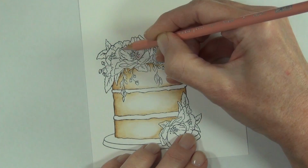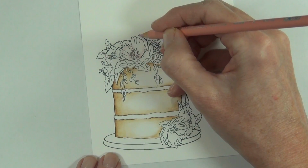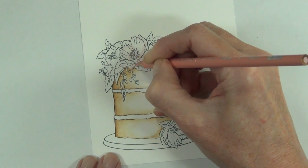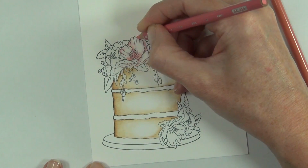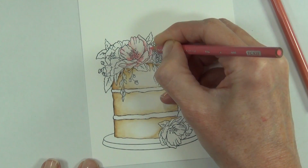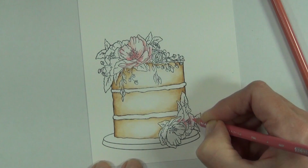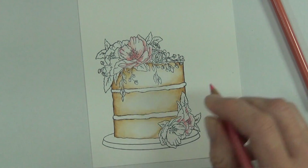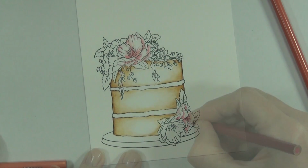So start lightly and don't press very heavy on your cardstock, and you'll find you'll just be able to keep adding layers and layers and layers of colour and depth until you get the colour you want. And you can change and blend the colours too, so you can add a colour if you're not really happy with it. Just add another colour on top until you are happy with it. And that seems to work for me as well.